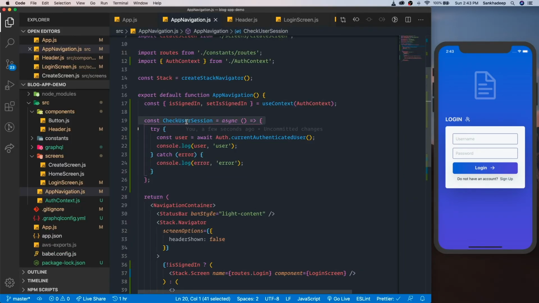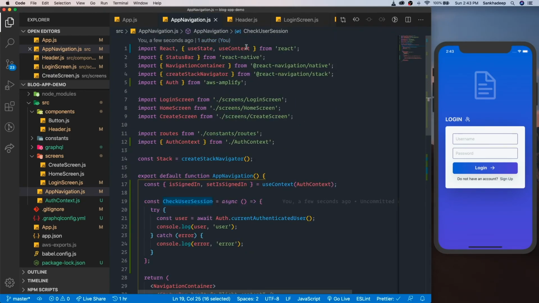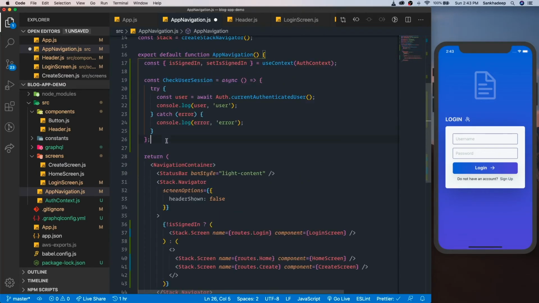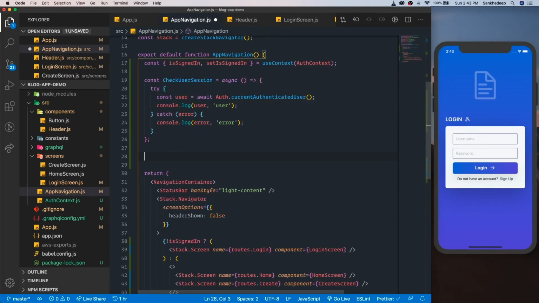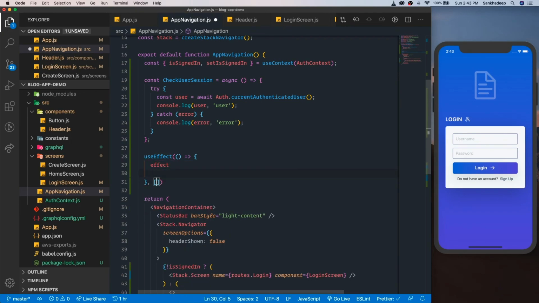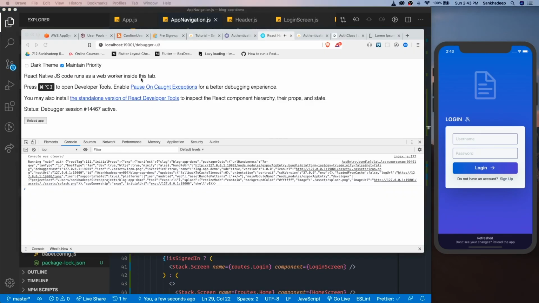That is because I'm not even calling it, so I need to call it here once the app mounts. So let me put it inside a useEffect block. I only need it to run when this page mounts. So checkUserSession. Let's see now.